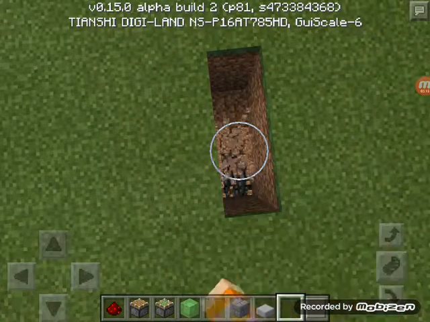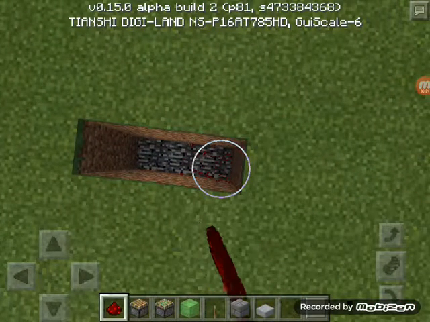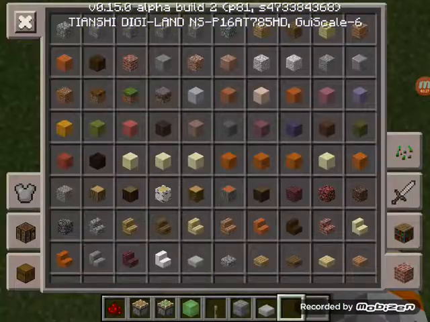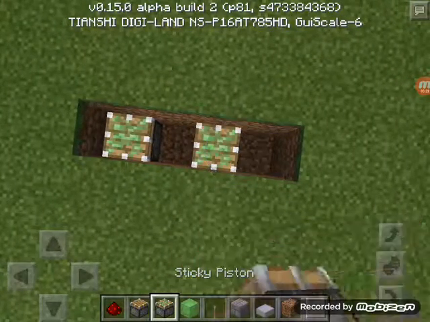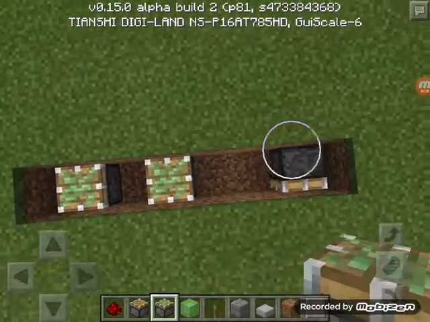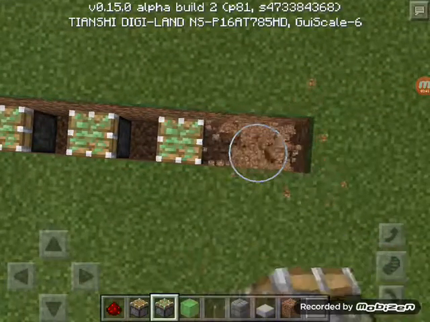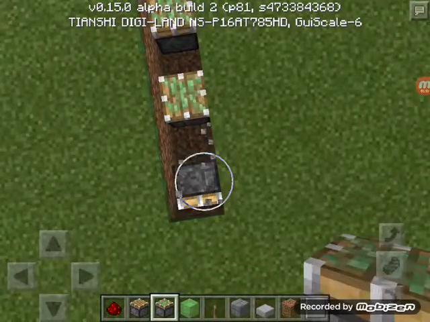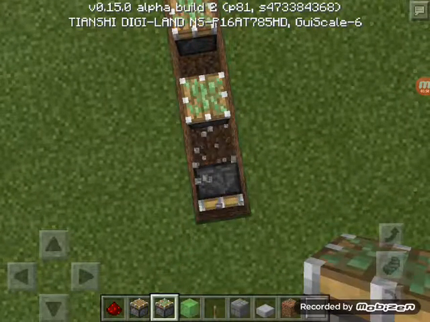Okay, let's dig down three blocks and place redstone. Oh good. Wait, I made a mistake. So let's place these down. Of course. And then one more. Oh my gosh. What's wrong with these pistons these days?